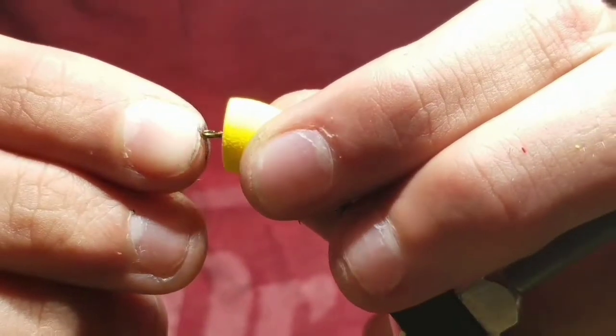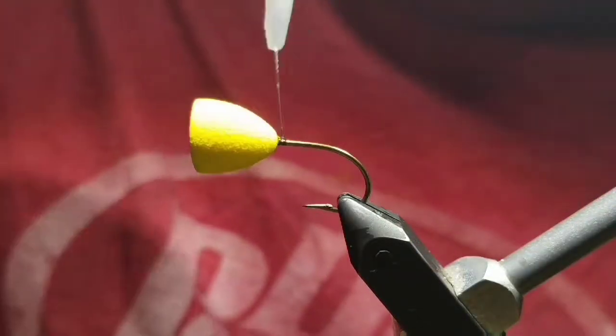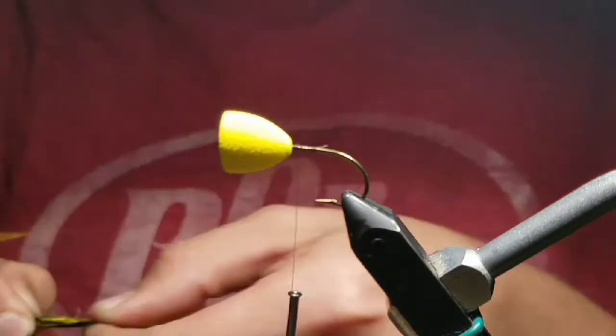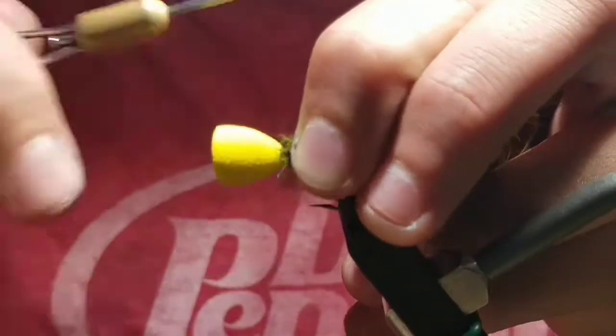After the glue is on the thread, slide the popper head up, making sure that the top end is still facing above and this lower end between the gap and the hook point. Put a little dot of super glue at the back of the head and put thread on the hook.